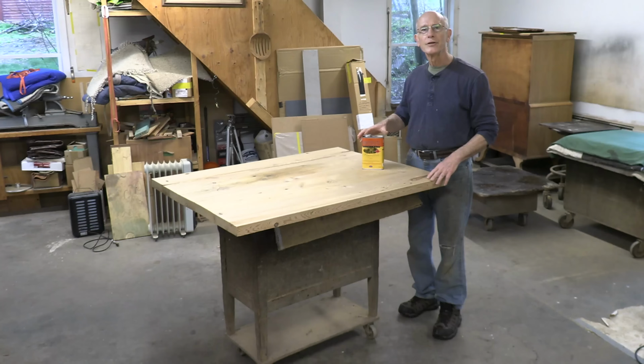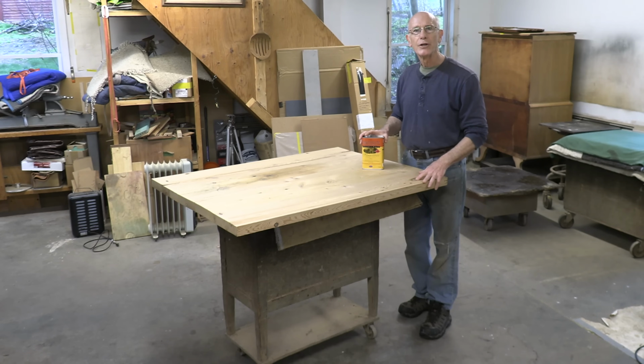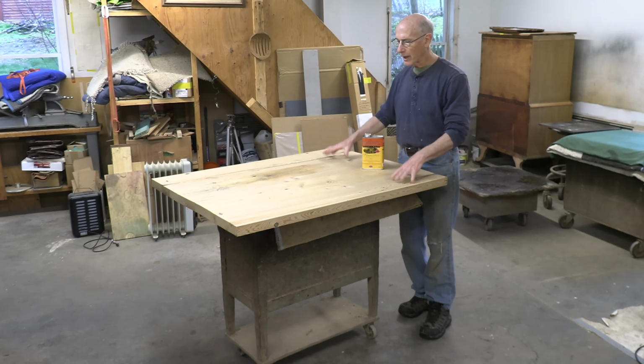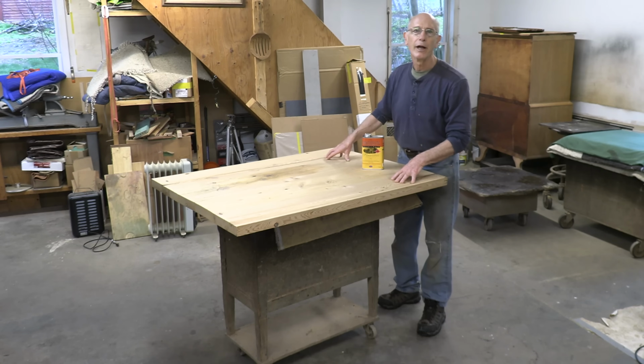I'm Tom Johnson, Thomas Johnson Antique Furniture Restoration in Gorham, Maine. This is a little different project. This is a slab of wood. It's made up of reclaimed lumber from an old mill in New Hampshire.